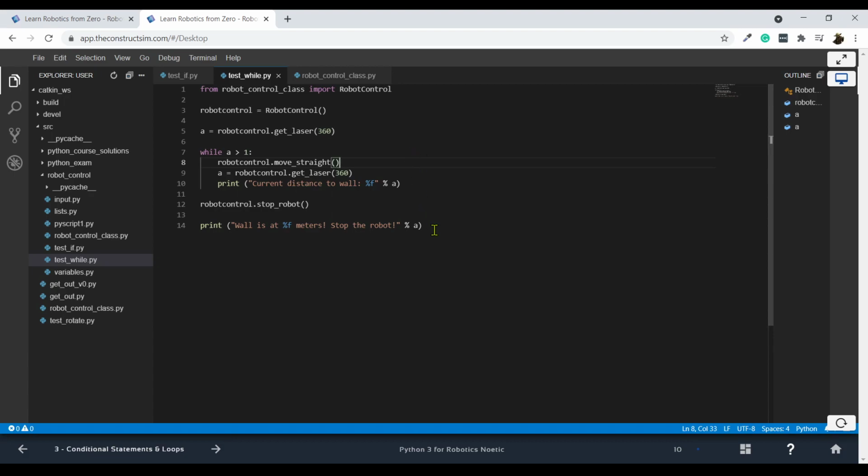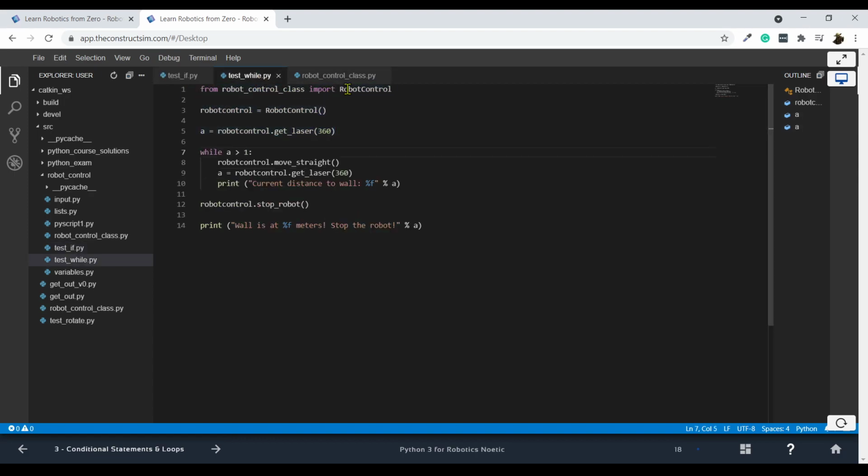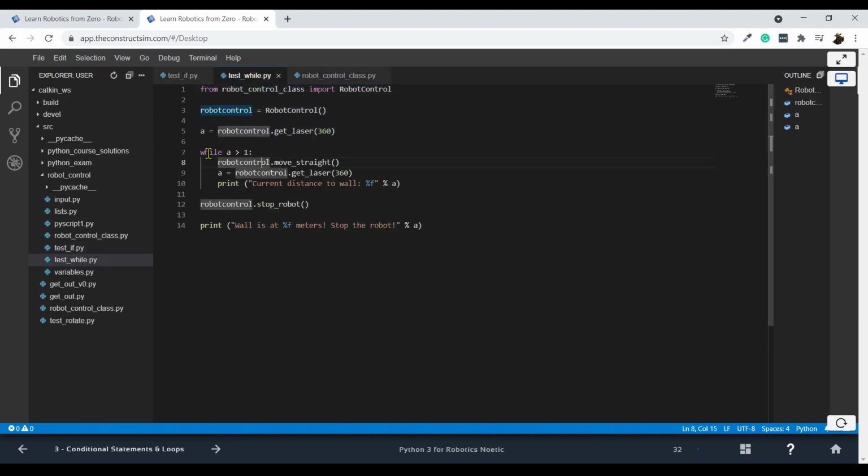Okay, so basically the program is pretty similar to the other one. So we are starting exactly the same way. We import the raw control class, we create an instance of our class, and we get the laser value of the front of the robot. Yeah, so these 3 lines are exactly the same. But then I'm going to use a while loop.